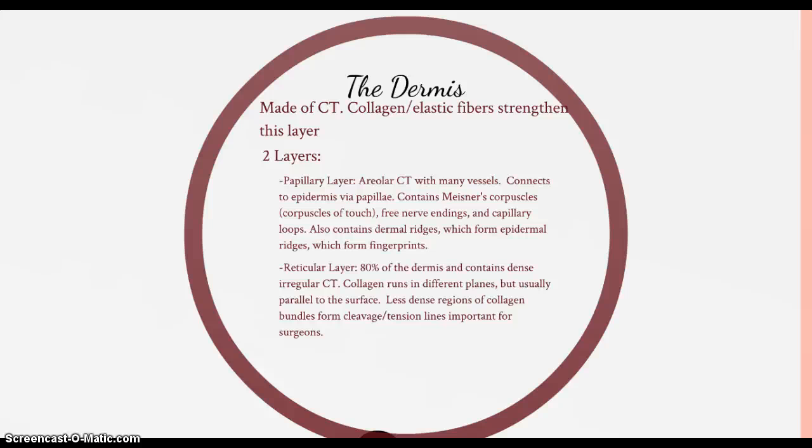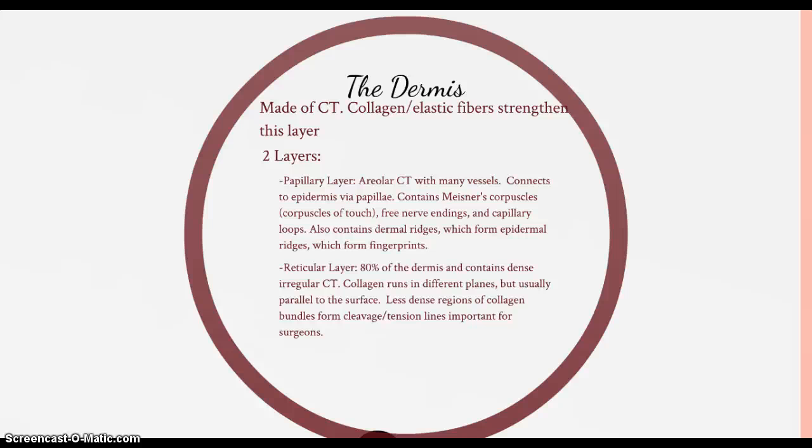It has areolar connective tissue. It's filled with vessels, filled with capillaries, and it connects to the epidermis via the dermal papillae. You remember those hills that we saw in the boundary between the epidermis and the dermis? Those are your papillae. It contains Meissner's corpuscles, free nerve endings, capillary loops, and also dermal ridges. And these dermal ridges are like deep hills that give way to epidermal ridges, which form fingerprints.